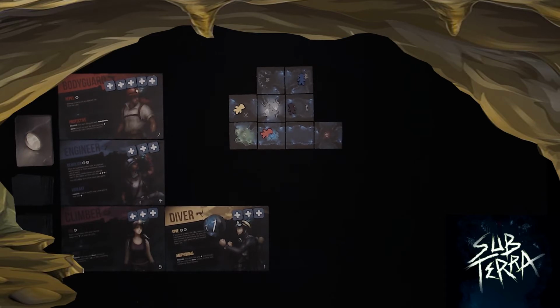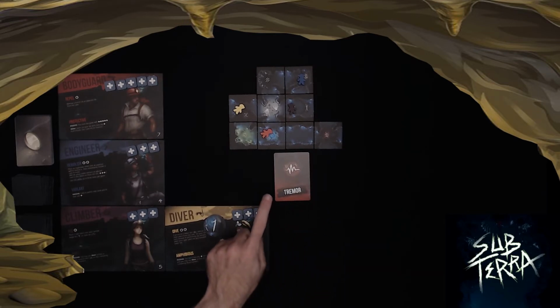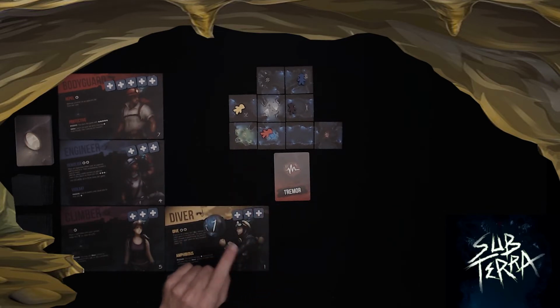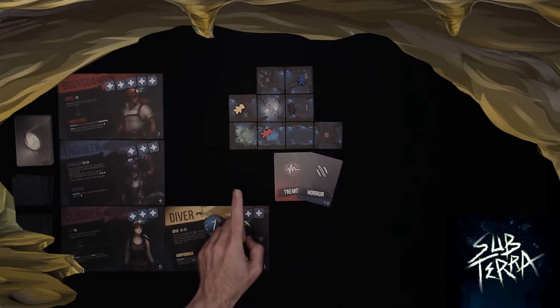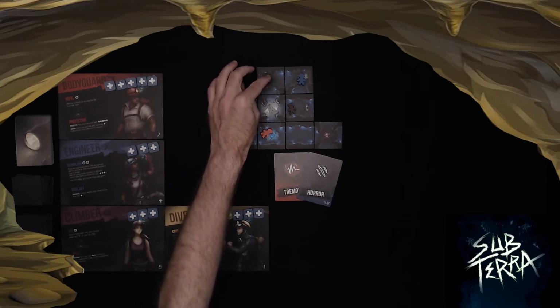In the hazard phase, you reveal the top card of the hazard deck, and something bad pretty much happens. You didn't think this was going to be easy, did you? The hazard deck consists of the following cards. Tremor cards. Tremors require that all conscious cavers make a skill check. Any caver that fails will lose 1 hit point. Horrors. All the horrors on the board will move again 1 step closer to the nearest conscious caver.